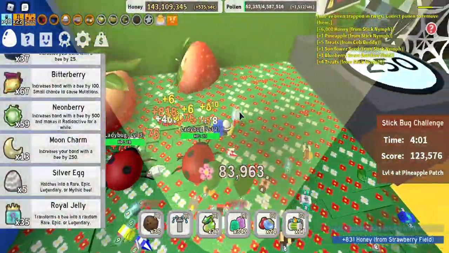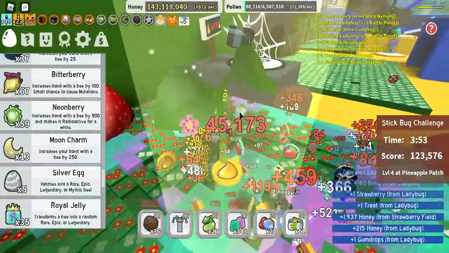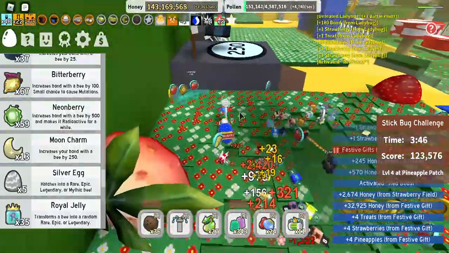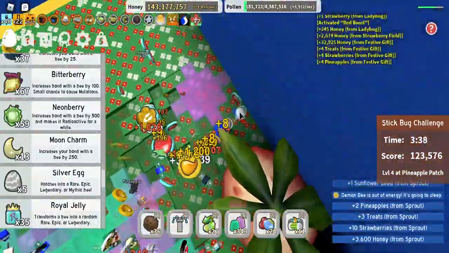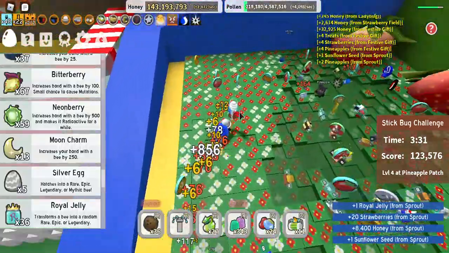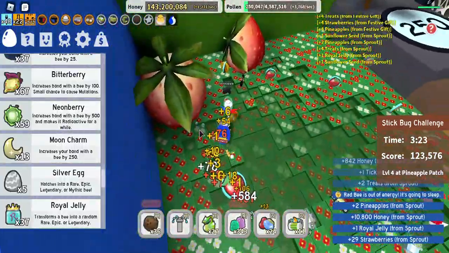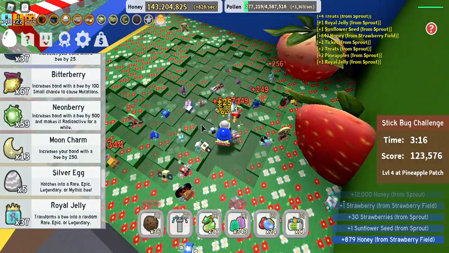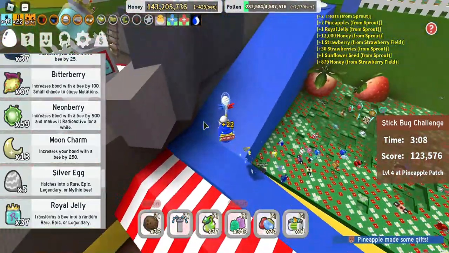Oh, we might just be able to destroy this room. Yeah, we got this. Ah, festive gifts. See, we got a bunch of stuff. Look how many things we got. Not even done yet. Oh my, can we reach 30 strawberries? Yes, we reached 30 strawberries. That's good. Unfortunately, we will not be able to get another amulet.